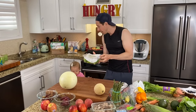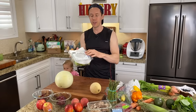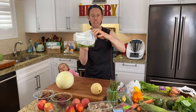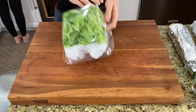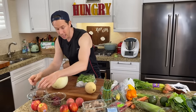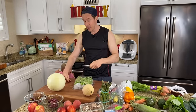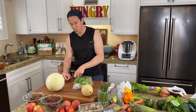If you buy clamshells of lettuce — this is a great company based out of Chicago called Gotham Greens — put a layer of paper towel right on top and then store it upside down in your fridge. A fan told us about that during a live stream. It wicks away the moisture from the lettuce and prevents the excess moisture from making things too wet in there.